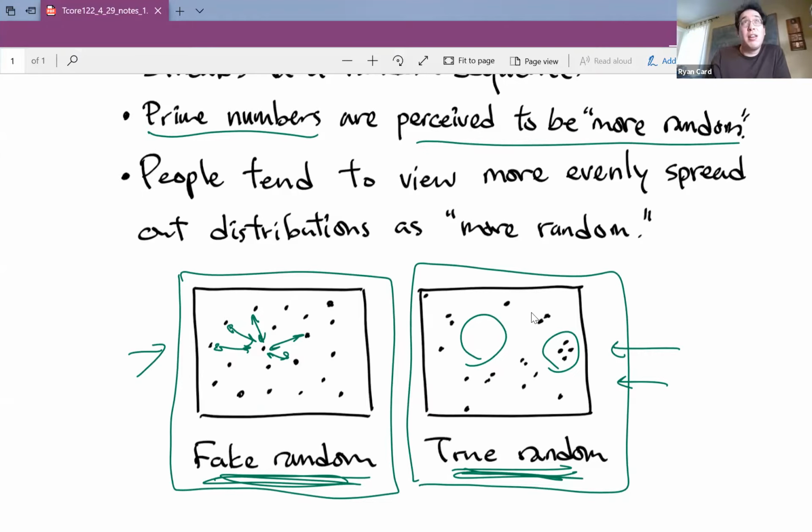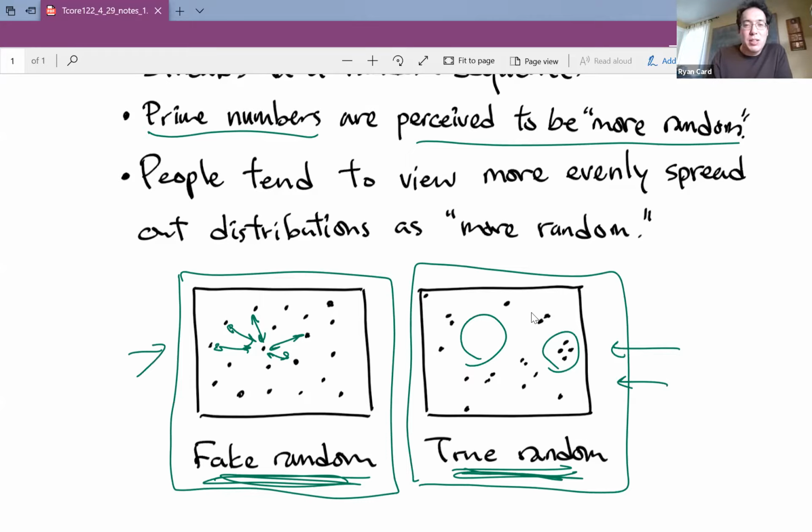This isn't useless trivia either, because you could use this to come up with random sequences that are more pleasing to people. For example, if you're designing an MP3 player and you want to play something randomly in a shuffle function, if you pick a true random shuffle, then people might complain that certain songs come up more frequently than others.